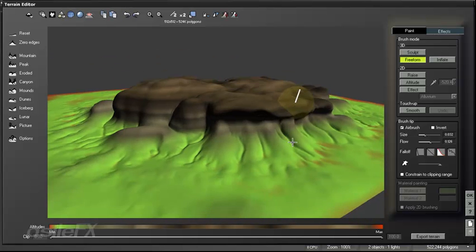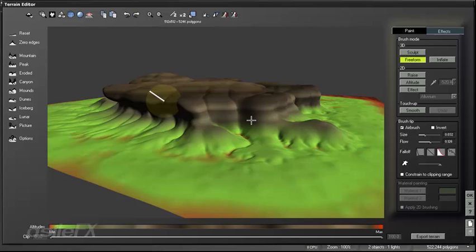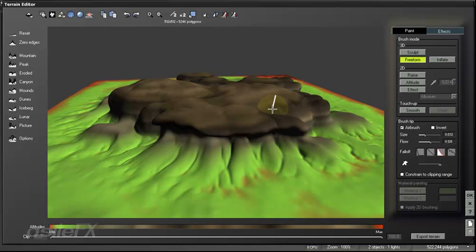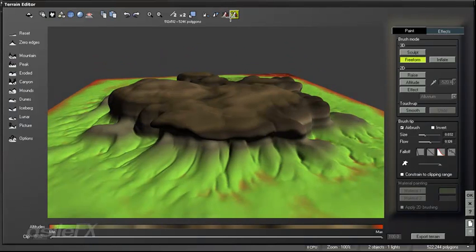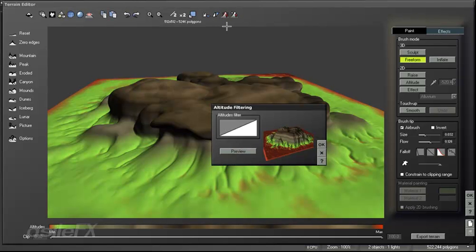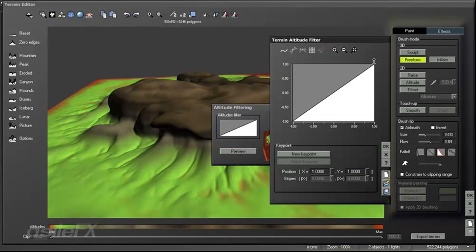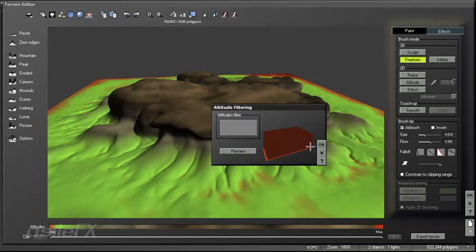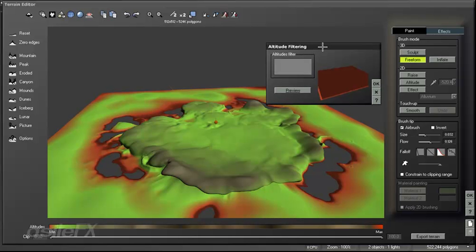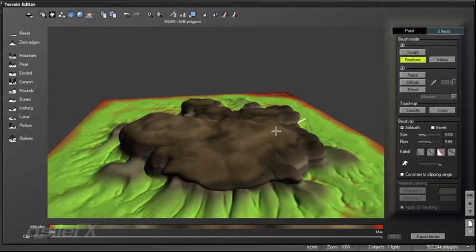And I do want to show you how we can look at just the 3D sculpted geometry, just the displacement layer, which is actually fairly easy. We can go to Filter Altitude, up at the top, edit this filter, and just take this right point and drag it all the way down. Click OK, and click Preview. And now we can see just that sculpted layer. This is purely the displacement geometry. There is no other elevation part of this. I'm just going to hit the X so I don't apply that.